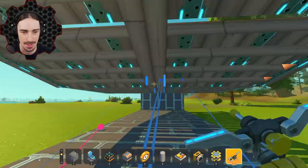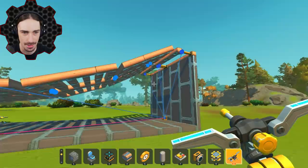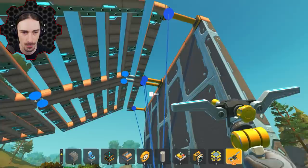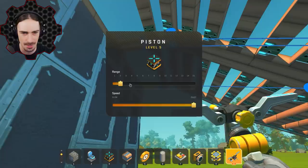Two distance it is. Is two distance going to be too much? I hope it's not going to be too much. Okay, two distance, two. Oh, look at that. That actually, can we go three? I wish I could do a select all pistons or copy paste settings to all pistons. That'd be amazing. Three, I don't know if the bots are going to walk across this. I feel like it's going to be too steep and they're going to see it as a cliff.